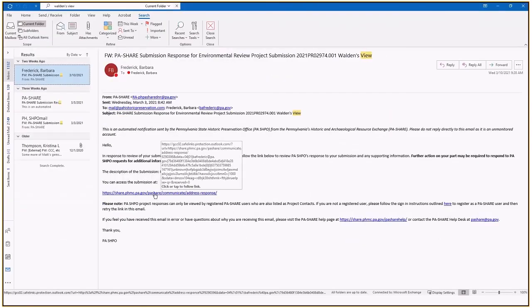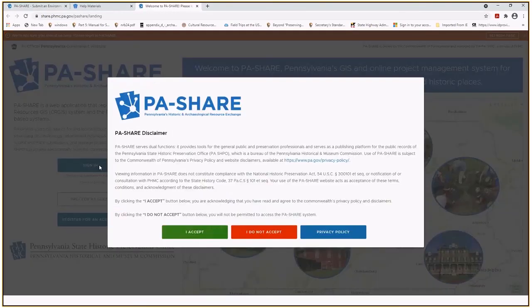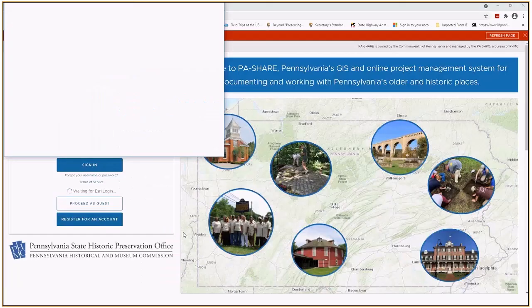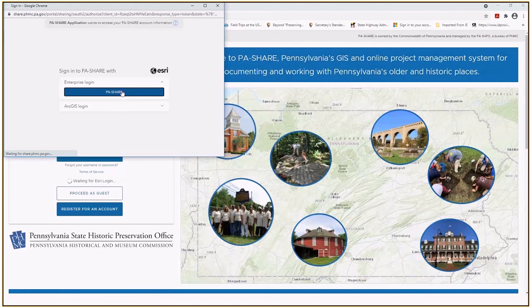I'm going to click on the link in the submission response email, and it's going to take me back into PA Share, and it's going to require me to log in again. And I'm going to log in as the email that I submitted it under. This is why, Heather, when you were asking, yes, you have to have an account to be able to see the responses on the project, because you have to log back into PA Share.